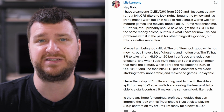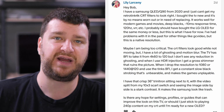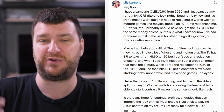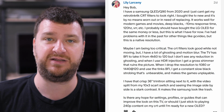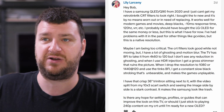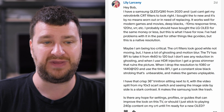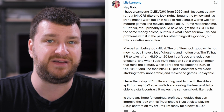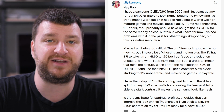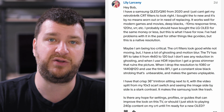The other thing I would suggest is to try every type of scan line. When I say every type, I don't mean go and try every single preset filter. I mean, try the mono ones and the color ones. Try really high density BVM emulation. Try consumer CRT emulation, and do any of them look better? And if not, it could just not look good on that TV, which I know sucks. You spent a lot of money on a gorgeous TV and you can't use one of the main things you might want to use on it. But that's just the way it is when you're trying to emulate old technology on newer TVs.